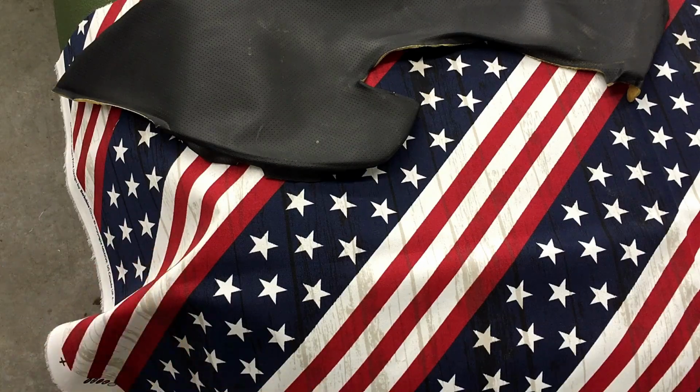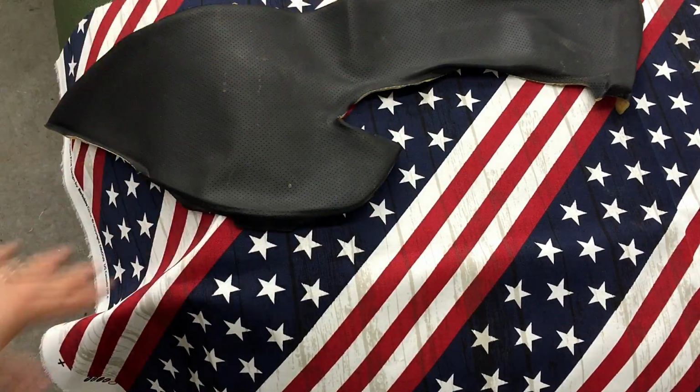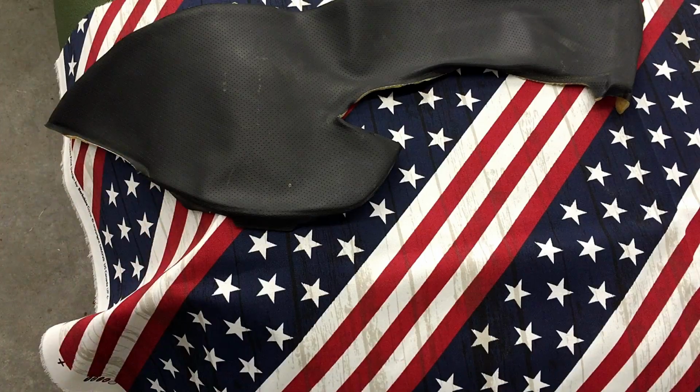So now I have this American flag print that I got 2 yards of. We're just going to basically trace this out, cut it out, and then we will glue it onto the door panel. And if you're wondering how I got the door panel foam off, this is how. All right, so now I'm going to get started.